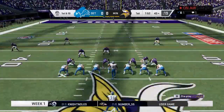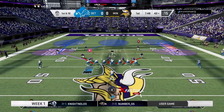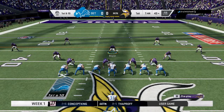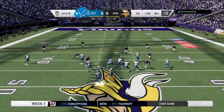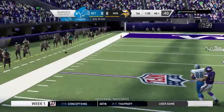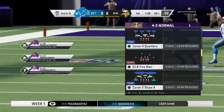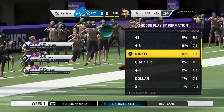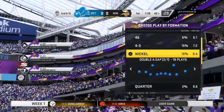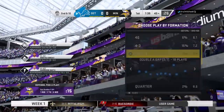From Viking territory now, they'll come up 1st and 10 at the 43. He'll look to throw. And his throw here's incomplete. The intended target, T.J. Hawkinson. And it's 2nd down. Not sure what happened out there, but it looked like the timing was a little off on that throw. Well, you know I'm a defender, so what am I going to say? Great defense. Darn right. They did something to disrupt that timing.